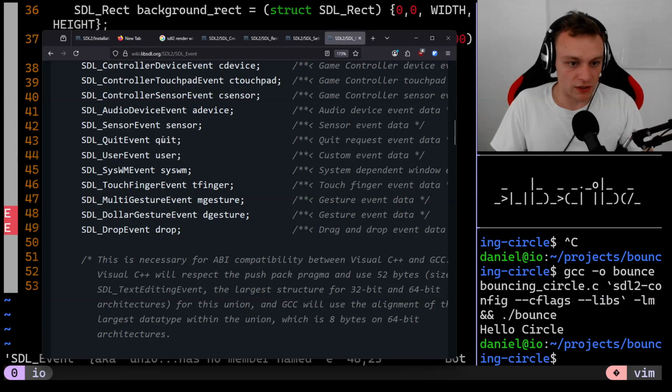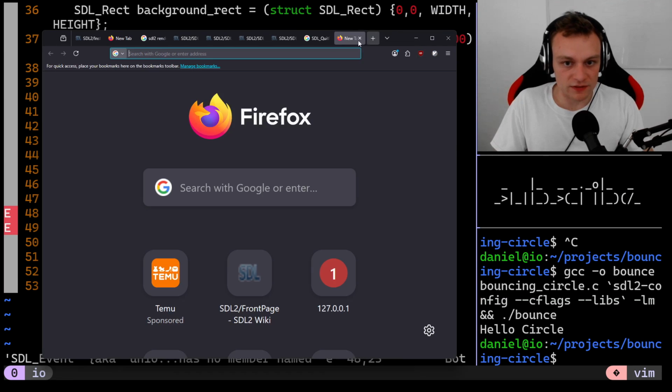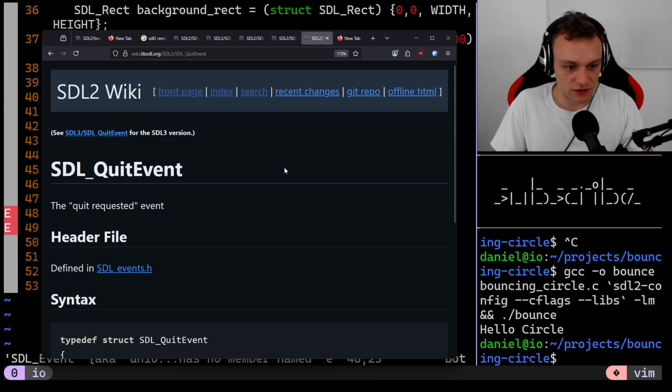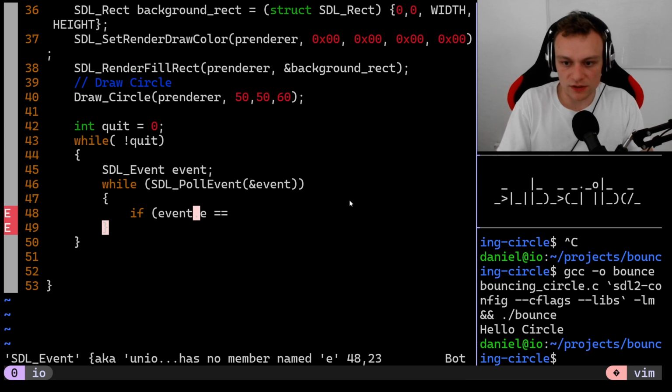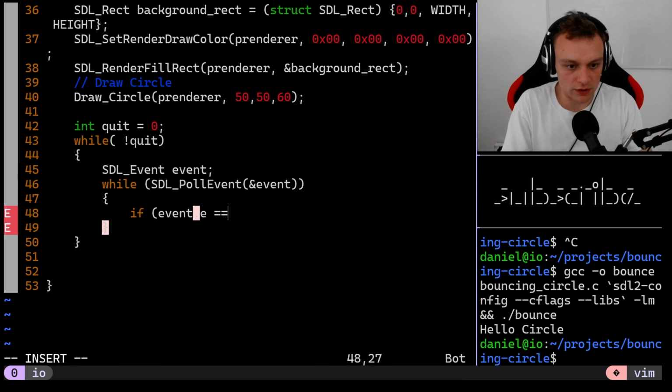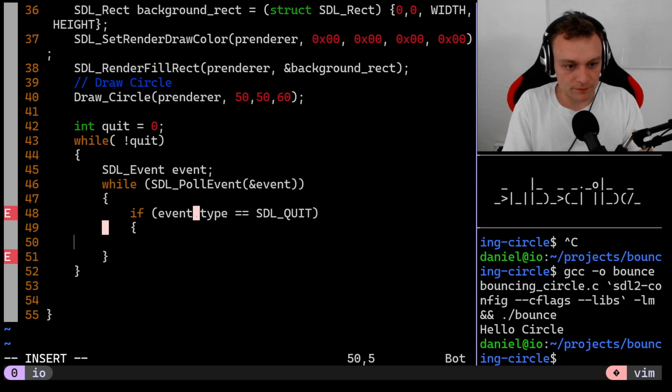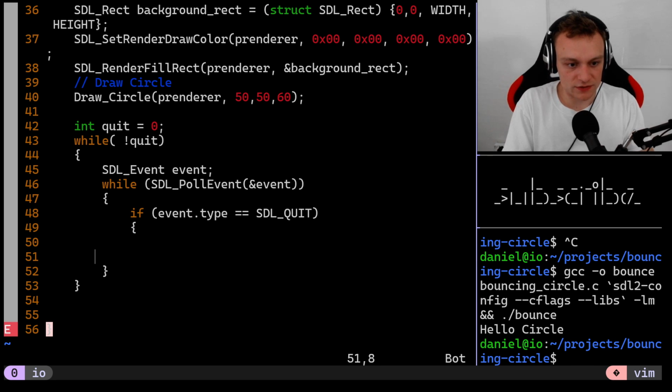We have to check SDL type quit. Let's check the quit event, the definition of that. What can we see here? SDL event type equals SDL quit. Let's see like this. Maybe this is stupid. Let's delete all of that.